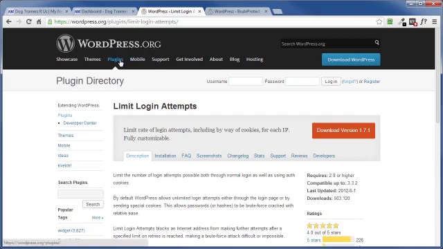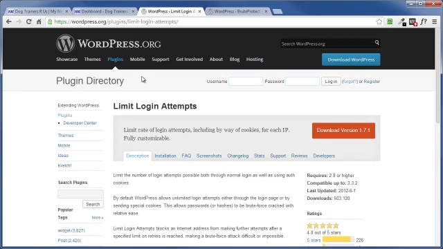A great plugin for this is called Limit Login Attempts, and it's totally free, and you can find it at the wordpress.org plugin directory. The problem lately, though, has been that certain bots and their brute force attacks are coming with tens of thousands of IP addresses, which will shut down a server very quickly even if you have an IP address limiting plugin installed. The plugin will prevent the break-in, but will not prevent the massive attack and the eventual crash of your server trying to fight off all those attacks by all those different IP addresses.